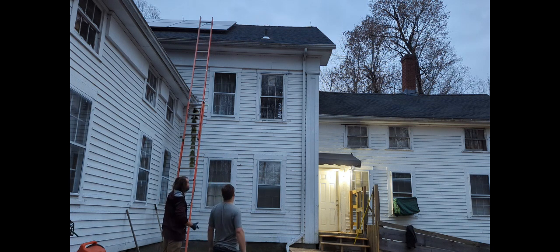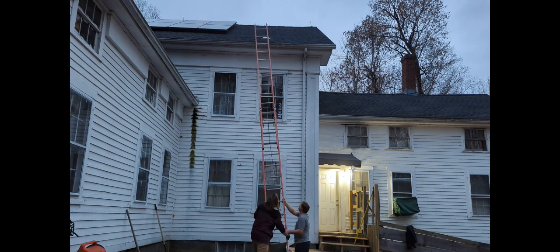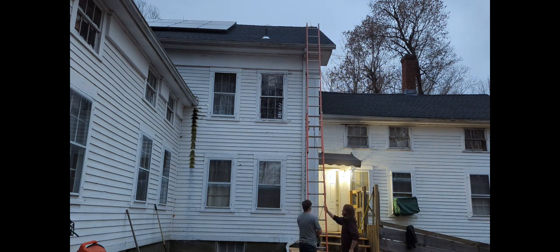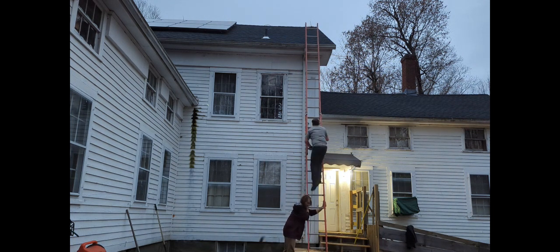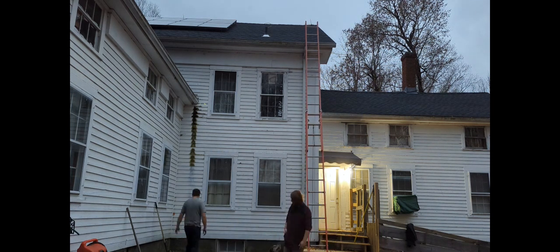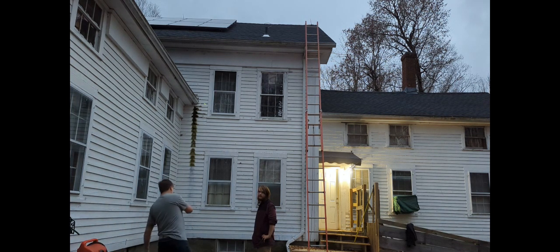Pull that to this end where the gutter is. Coming down. That's gonna get dragged right to here.